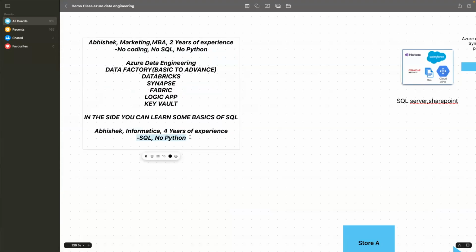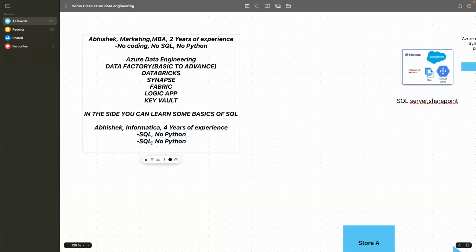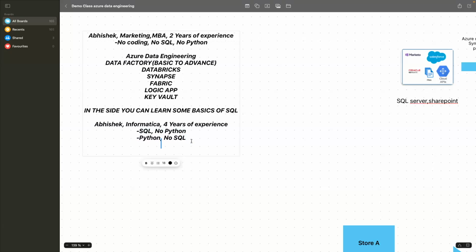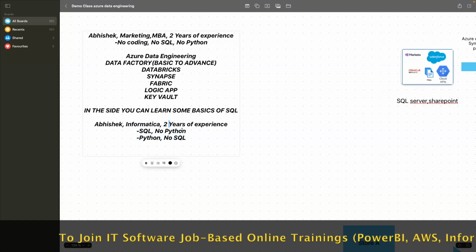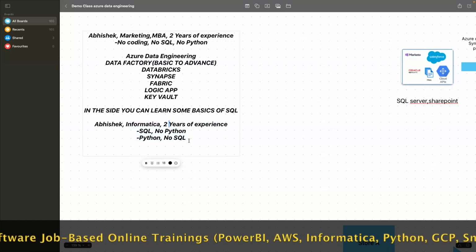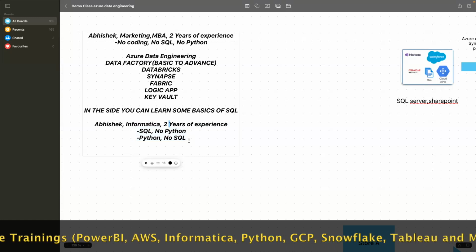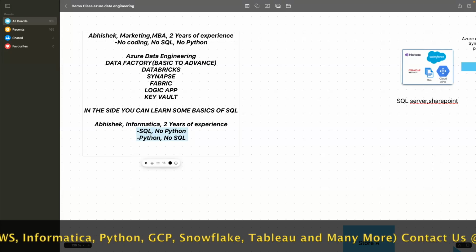Or suppose he knows Python but no SQL, or only the basics. Let me change the profile here: I will make it 2 years only. Abhishek, Informatica developer, 2 years of experience, no coding, and you know one of the coding languages in a good manner.